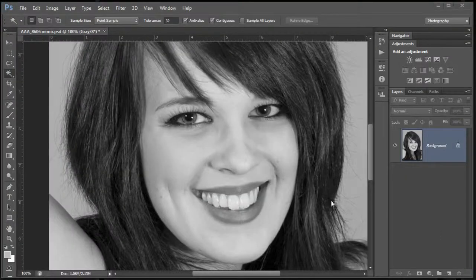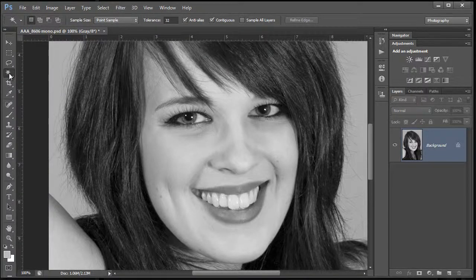Back with this image again. This is going to be part 3. This is the last bit I do with this image. We're still going to look at the skin, and we're going to look at a different way of selecting the skin. And we're going to go across here to the magic wand tool and the quick selection tool. We'll look at the quick selection tool first of all.